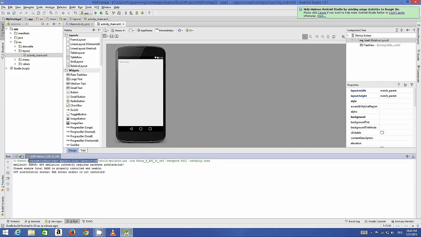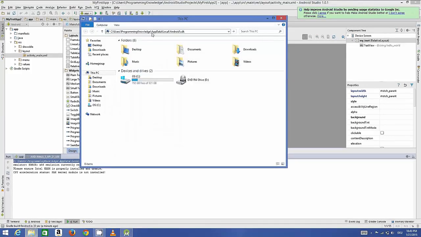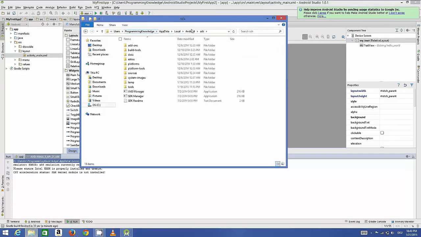Just copy this path from here and open your file manager and paste this path, and this will open your SDK folder. In your SDK folder there will be a folder called extras, and in this extras folder there will be a folder called Intel, and in this Intel folder there will be a folder called hardware accelerated execution manager, which has the short form of HAXM, right?